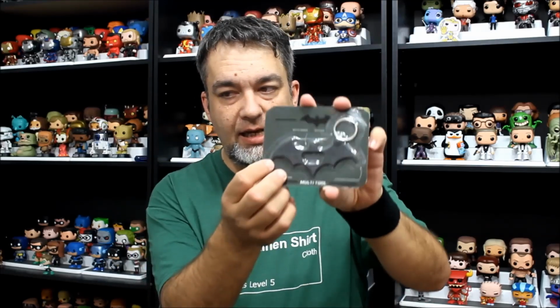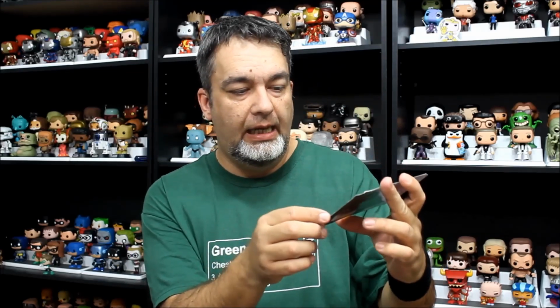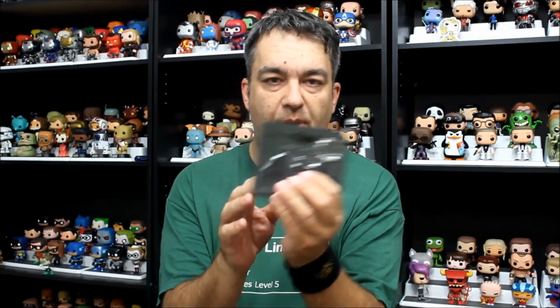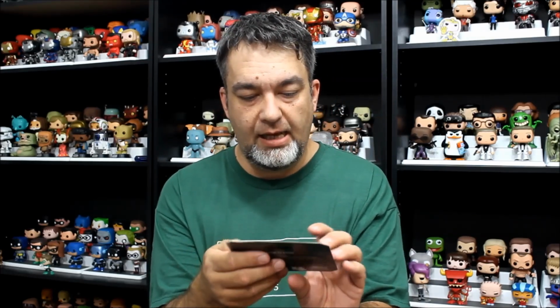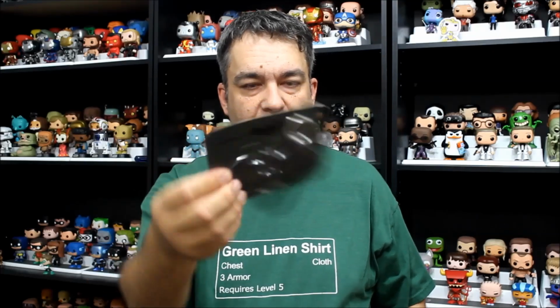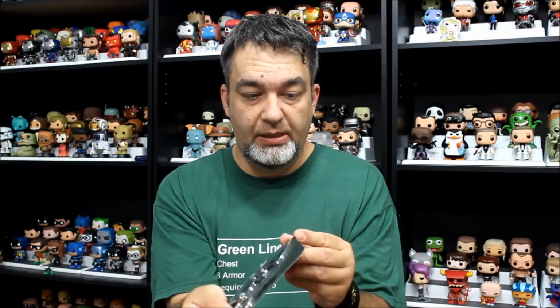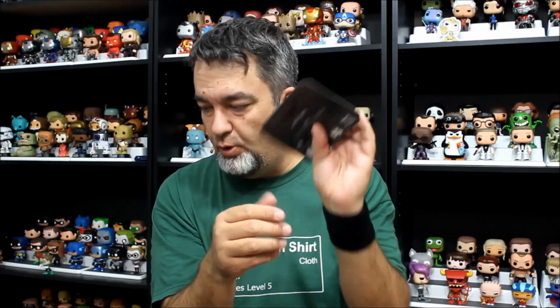Okay, the next item we have is a Batman multi-tool. It's a keychain, but it has a little teeny-weeny Phillips screwdriver on it, and a flathead screwdriver on the other side. So the two wingtips are two different types of screwdrivers. I haven't taken it out and tried it yet. Oh, and it's also a bottle opener. So pretty cool. I like the design. It's heavy. Obviously DC and Warner Brothers licensed, but it's a nice heavy, kind of a different item. I'm not too sure about these little screwdriver ends, if they would do much, but I'll definitely check it out and see. So, a multi-tool.